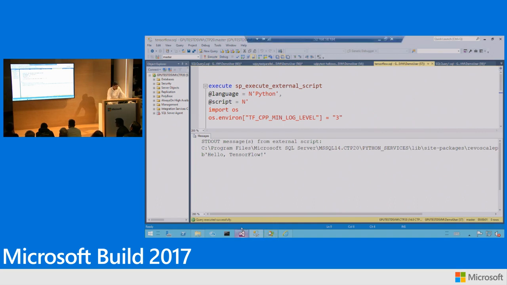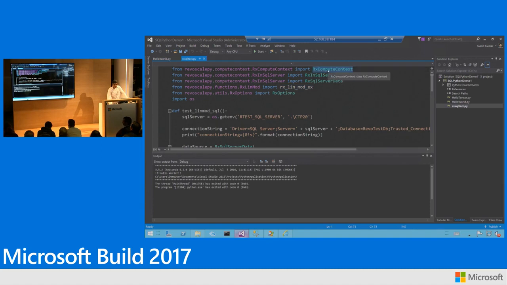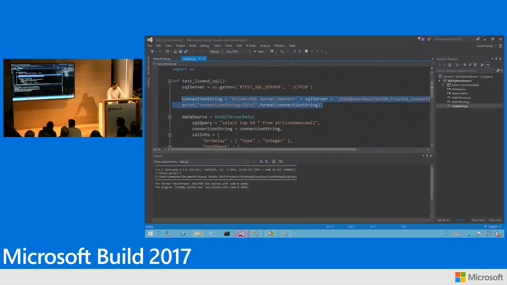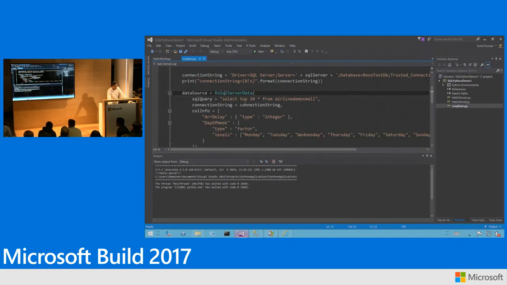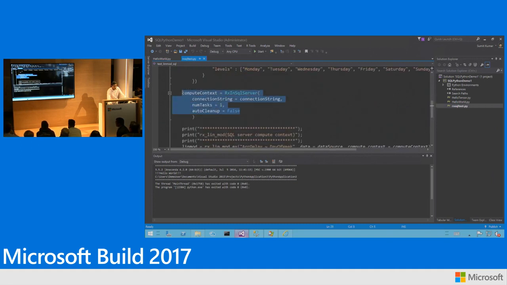Now, the scenario that I talked about where I, as a data scientist, am running from my IDE and the execution is happening in SQL Server is achieved by this package called RevoScalePy. So it has some parallel algorithms like this RxLinMod here, which is the linear regression model. But it also has the compute context concept, where the compute is happening on SQL Server. And it has the concept of data source. So here I'm specifying that I want the data source to be SQL Server data. So if I scroll down, here's where I'm specifying the connection string, and I'm specifying the data source to be a SQL Server table, and I'm getting the results from SQL Server queries. And I'm saying the compute context needs to be done inside of SQL Server.